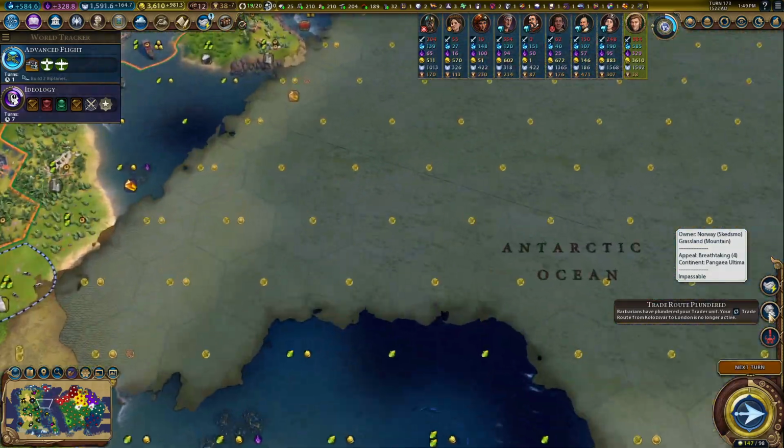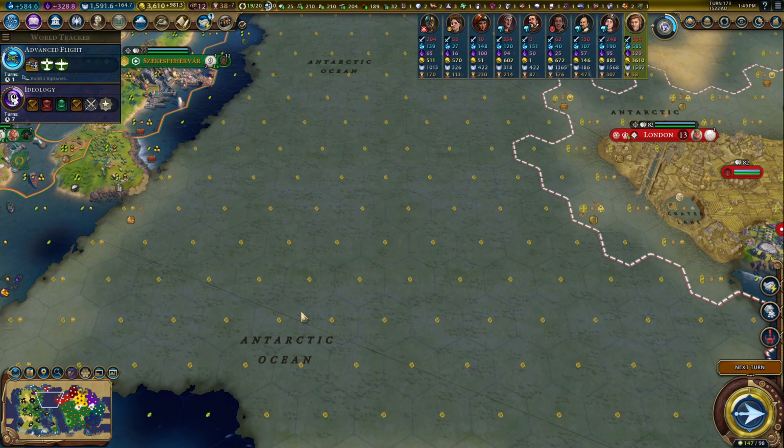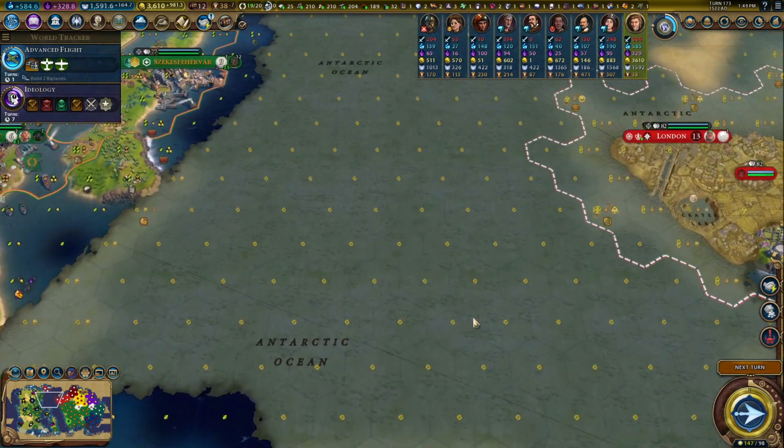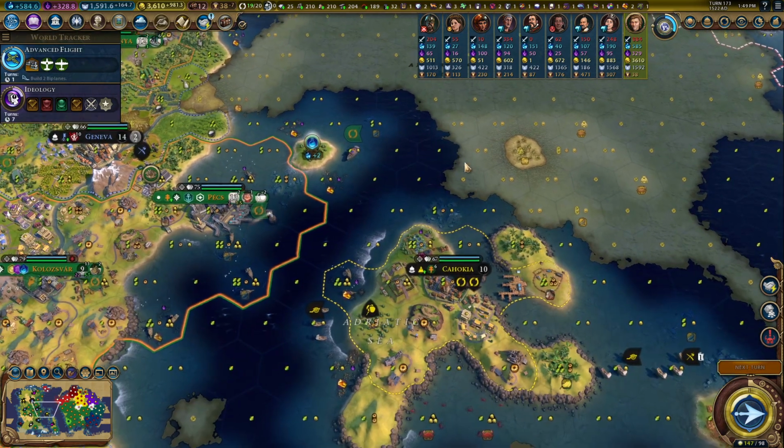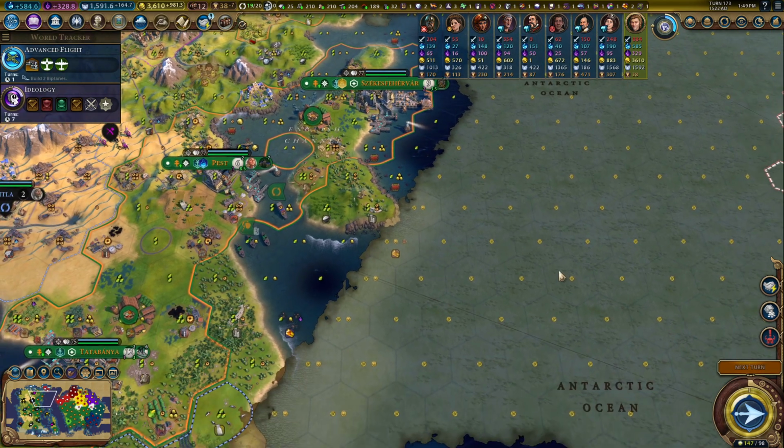My trade route was plundered. All right, so that's good to know. We had a trade route from somebody over to here, and it got plundered. So the barbarians are back in action over here. That's not great news. We might want to build a boat to go kill them.